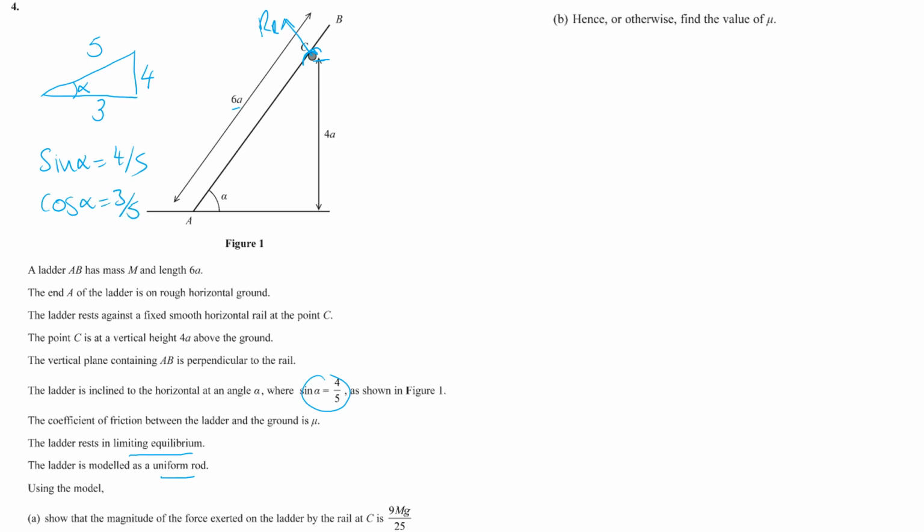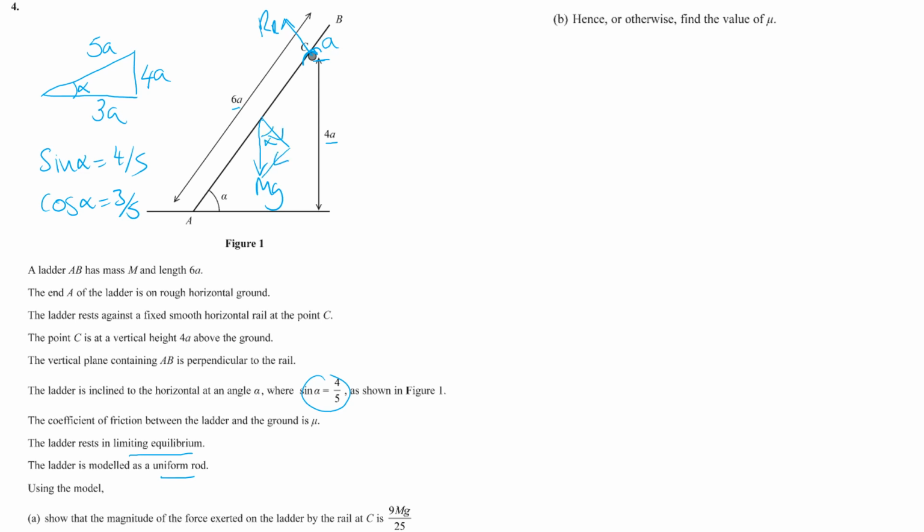Now noticing from this triangle it's 4a high, if I just put an a in all the dimensions of that Pythagorean triple, Pythagoras' theorem will still work, and that's telling me that the length AC is length 5a, so CB, this overhang, must be a. So now let's put some forces on. Because it's uniform, we're going to have the mass of the ladder, which is mg, acting in the middle down, and we need to resolve that parallel and perpendicular to the slope.